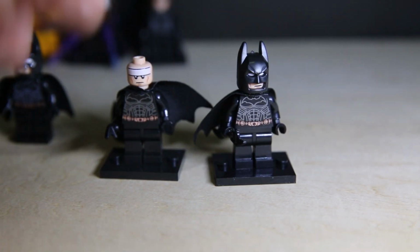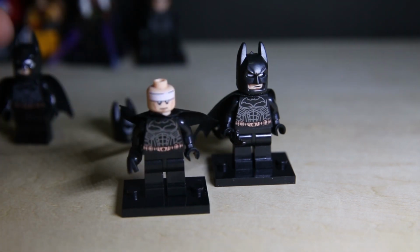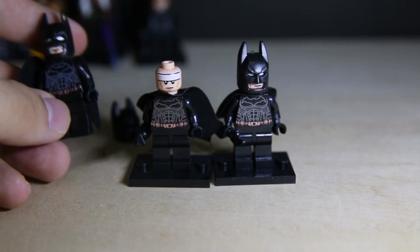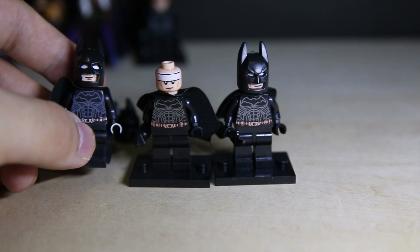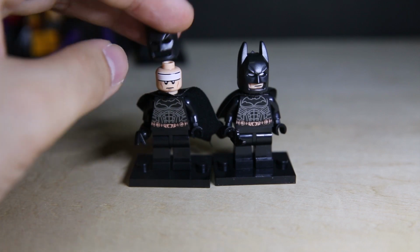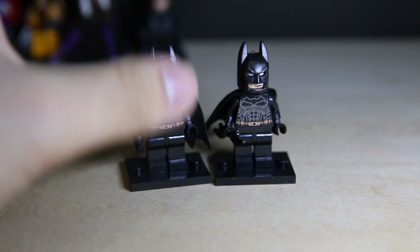Okay, so quick look. The DeCool pattern is entirely correct on the back, which means I'm gonna have to stick with the DeCool version. Sorry, SY, but the official one doesn't use silver paint, and the Xingyon does. But it doesn't have the accurate print, so oh well. And plus, with the matte coloring, the cowl on the DeCool version looks way better, and his frowny face is more like frowny. So I'm gonna have to keep one of the DeCool ones, and sorry Xingyon, I guess you lost this one. Just for the sheer accuracy of print pattern.